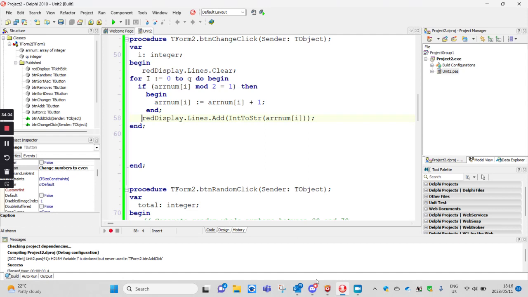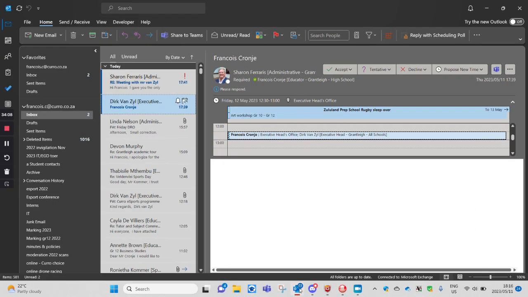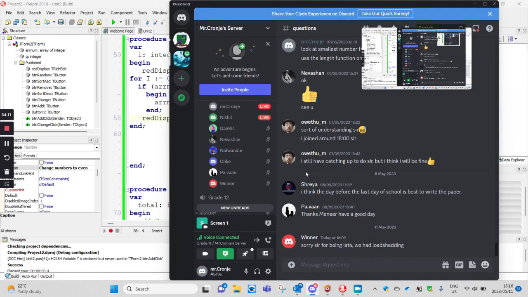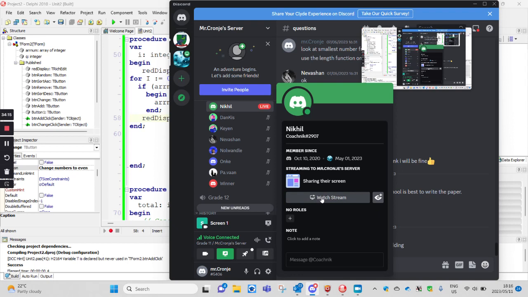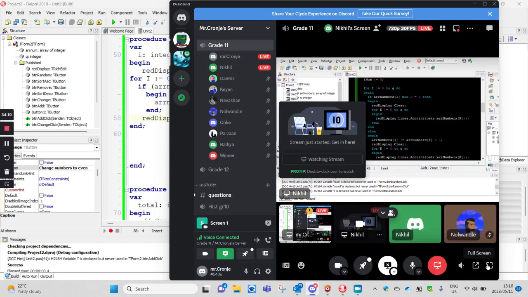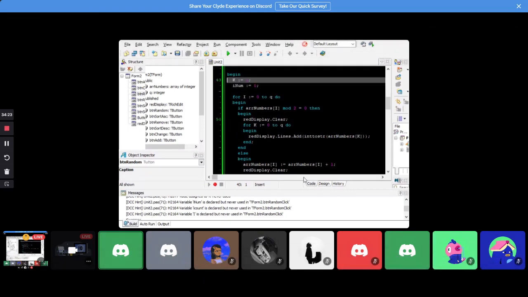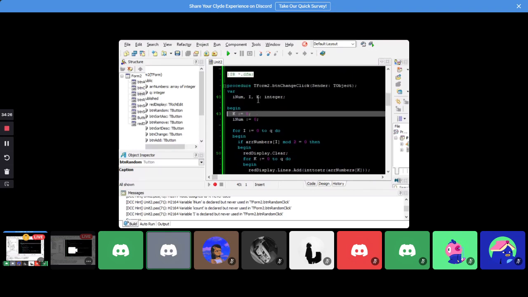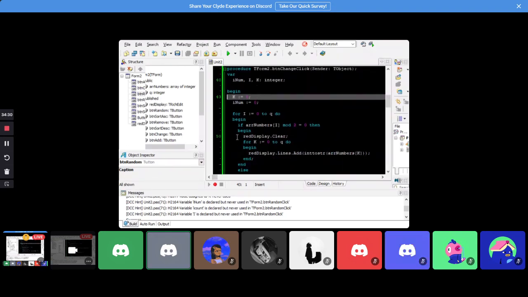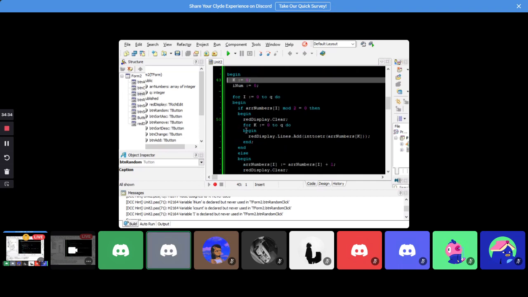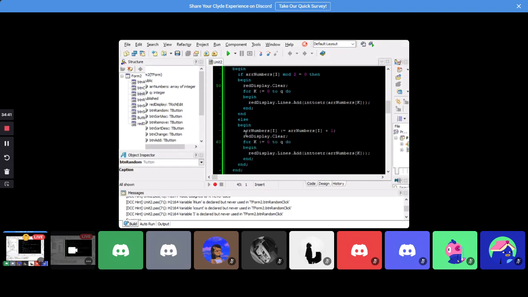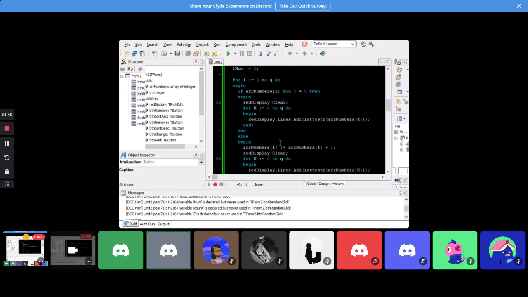Yeah, you can do that, 100%. Okay, so you also loop through everything. Then you also checked if the number is actually an even number. Then you cleared it and then you displayed all the numbers. Otherwise, you added 1 and then cleared it. So, the problem with yours, you're going to look at the first number, see if it's even. If it's even, you're going to display all the numbers. If it's not even, you're going to add 1 to that number and then display all the numbers.